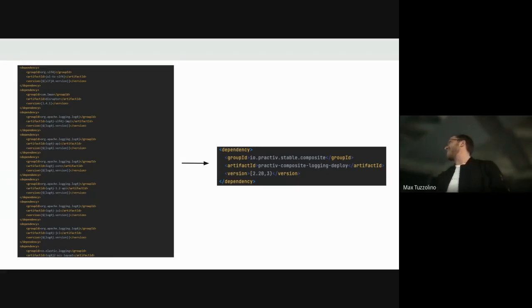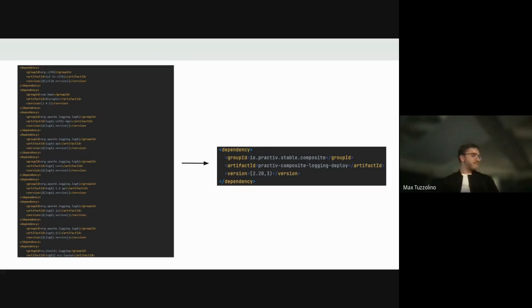Jump in at any point. So I'll just leave you on the slide for a second here. This is the guts of what a composite is. A composite is essentially just a Java project with no code. All it is is a POM with dependencies. That's it. So we bundle it as a jar, and I thank Michael for pointing out that you can bundle these things as a jar. But you bundle it as a jar, and the jar's got no code in it. What it's got is the POM with the dependencies in it.